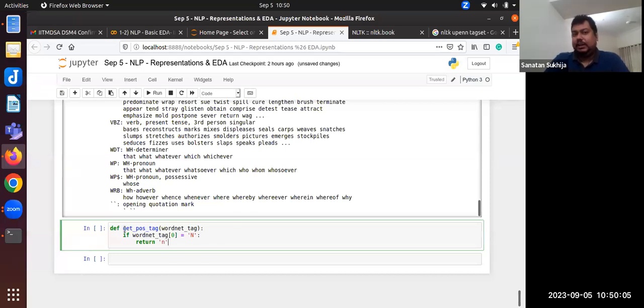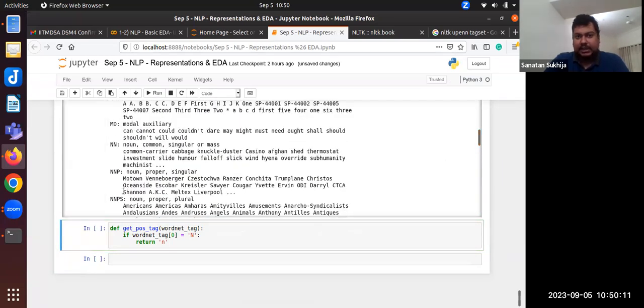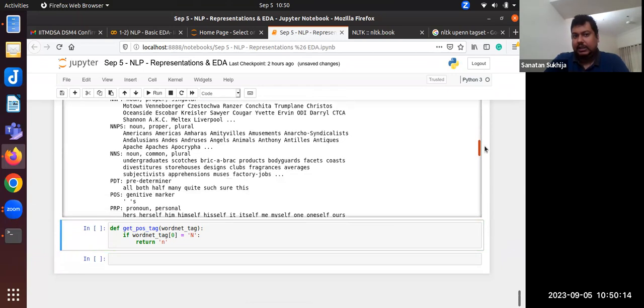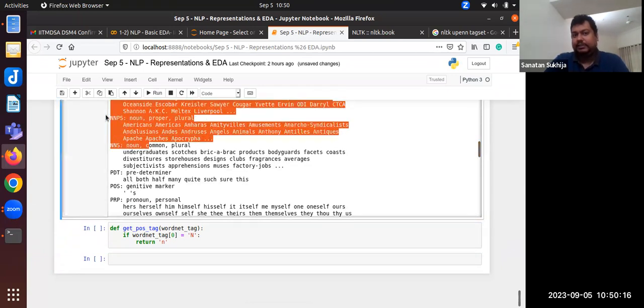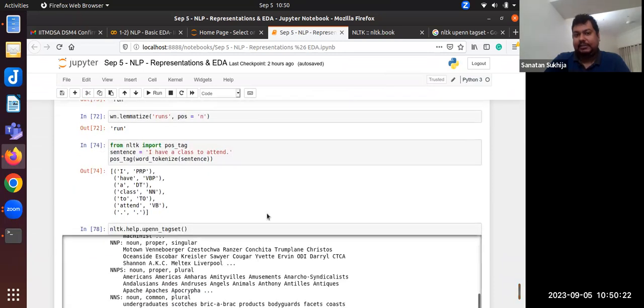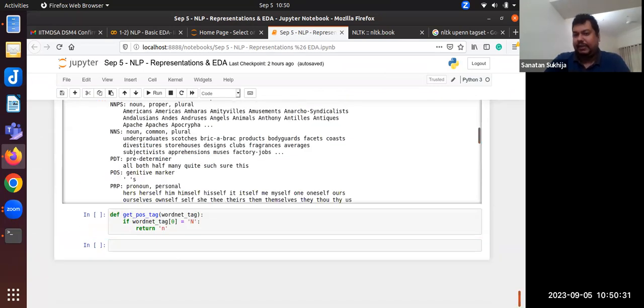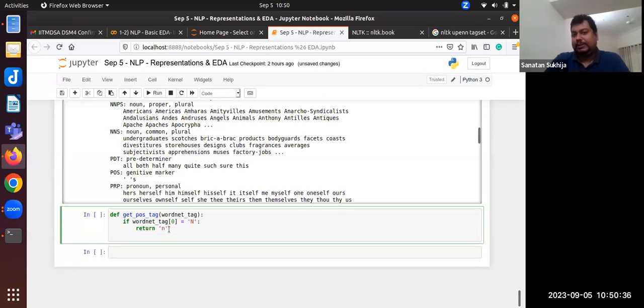If the very first letter of any noun, see nouns have many tags, NN, NNP, NNPS, they are all nouns, right? Do you see this? So if I use this tagger, I will get these things, just like this, NN, NNS. So when I'm going to lemmatize, I have to pass a single letter to it. So I'm just checking if I get the WordNet tag as an N, my POS would be this small n. So I should just remove this.